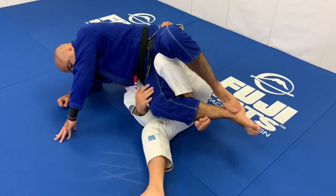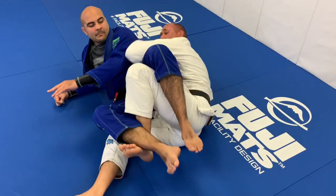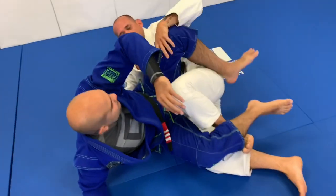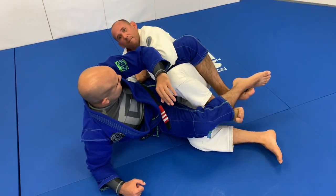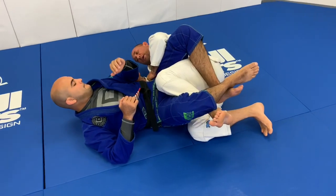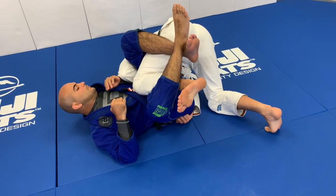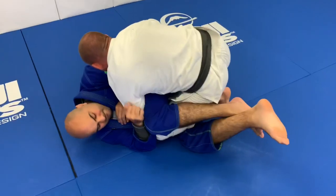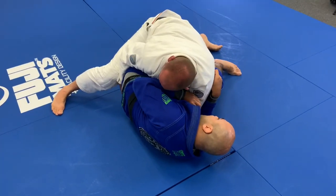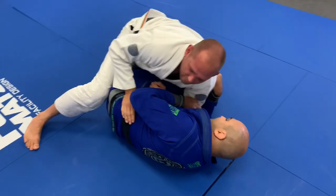Now, all that happens is my head moves from the front to the backside of the body. I'm going to loop in front of his thigh, connecting my elbow and thigh so there's no way he can retract this leg and make a frame. My bottom leg is going to help me get up. If possible, at this point I'm going to reach through with my free hand and grab the far side of the hip too, so that as I come up I can really stack Bernardo's hip, shelving my forearm on my thigh. Then adjust the head position and go ahead and complete the pass.